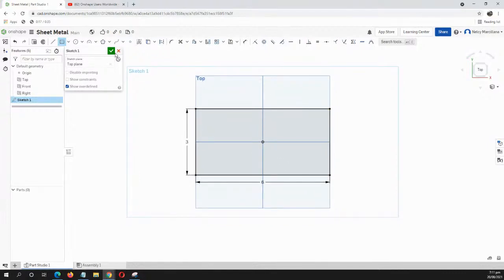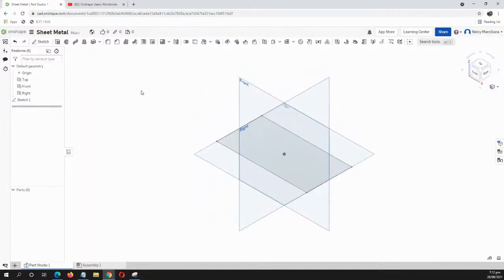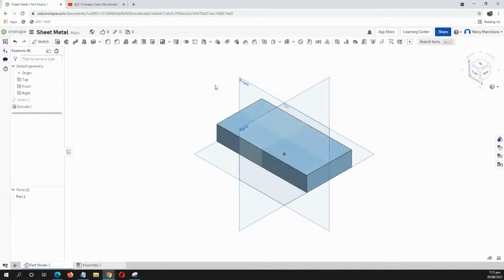We have three ways to start a sheet metal part. The first one is converting a solid. Let's click finish sketch. Head over to our camera and render options, selecting isometric, then selecting extrude, selecting this profile, and click the green check mark. This one is solid.